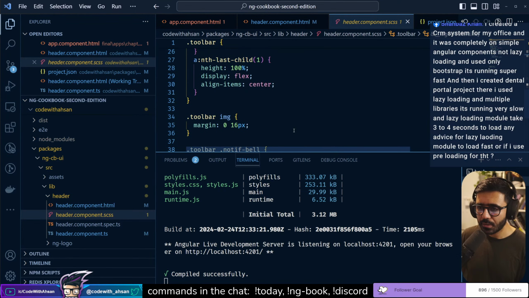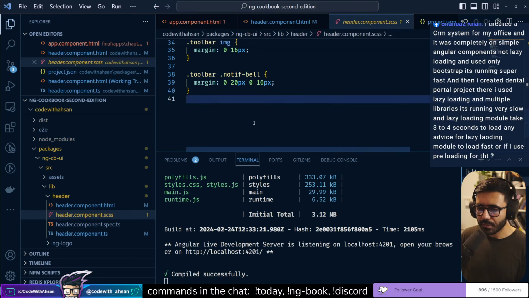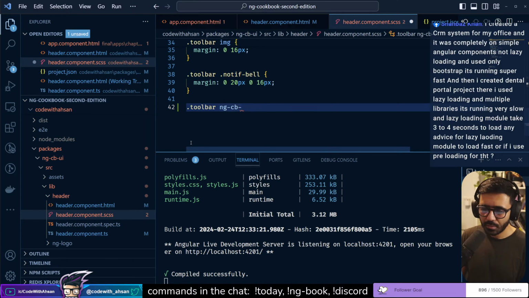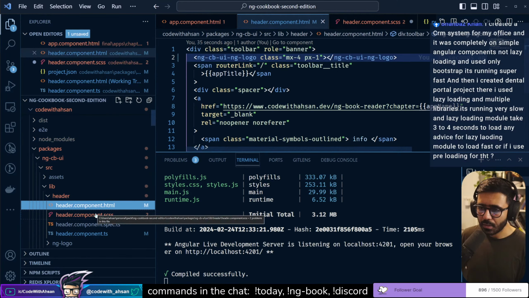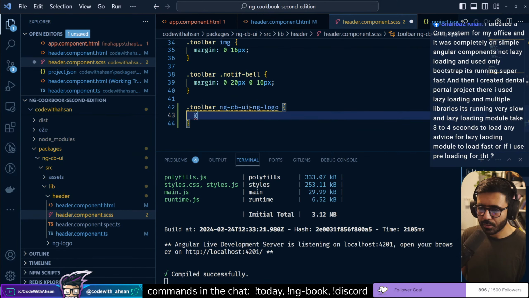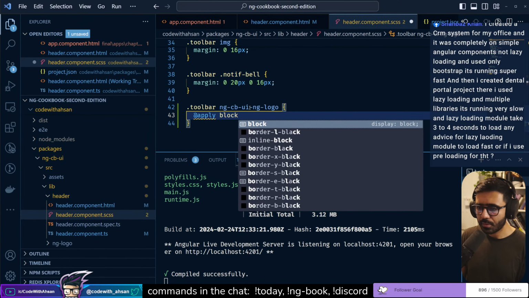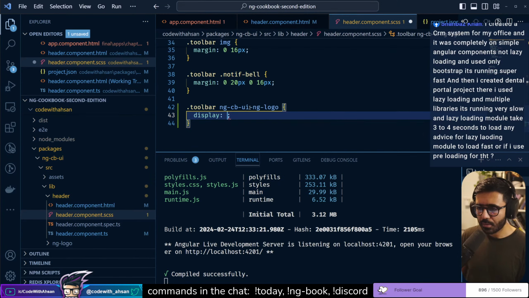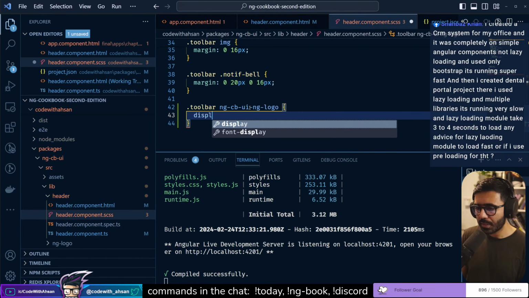So here we have the toolbar, and then we have ngcb ui ng logo. This should apply display block, or even display inline block.